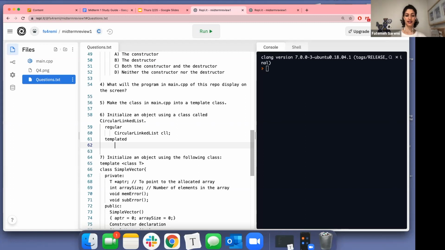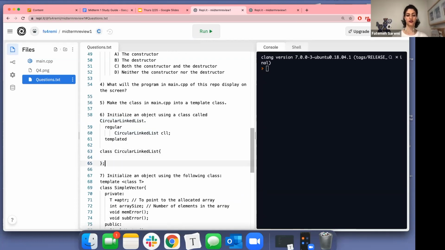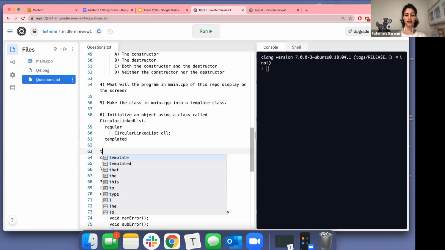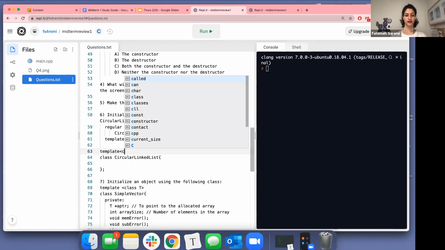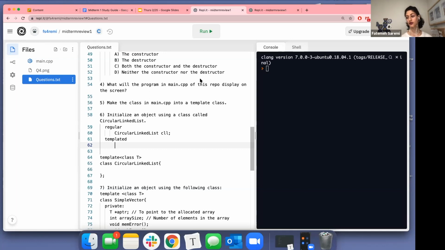So let's say we have something called class CircularLinkedList, and it's living in its own file somewhere, right? And then it has this in it. It has this on top of it, right? And you saw how it would change whatever the private member variables are. How do you make an object out of this class now? It's fine if you don't know, but you have to let me know that you don't know. Otherwise, I would think you're thinking. Not sure. Okay.